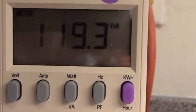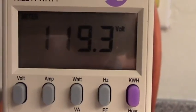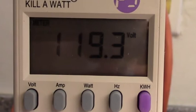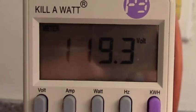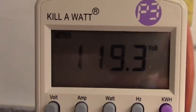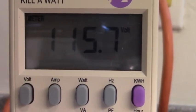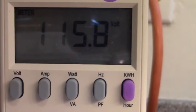To sum up, I hope I've shed some light on what the different functions of this meter are, and perhaps how you could use it to analyze an electrical receptacle, and how to analyze an appliance, and perhaps you'll be able to pick an appliance that is more economical. Perhaps two different appliances do the same thing, but one of them uses quite a few more kilowatts per hour than the other. A good example of that would be an air conditioner. You could test out two air conditioners and perhaps give yourself a good savings by choosing the one that is more efficient.